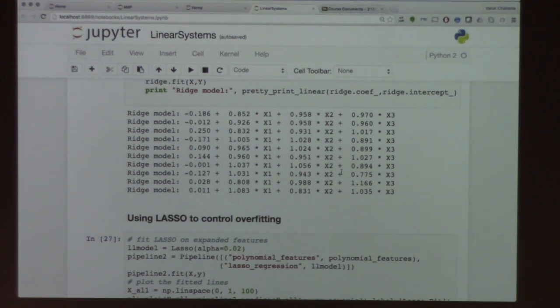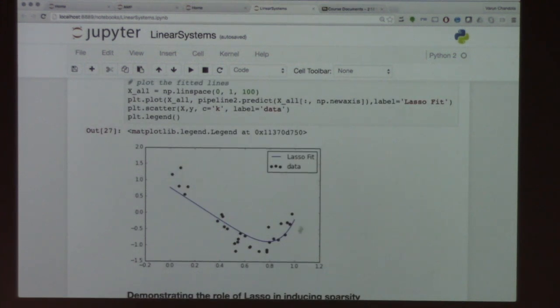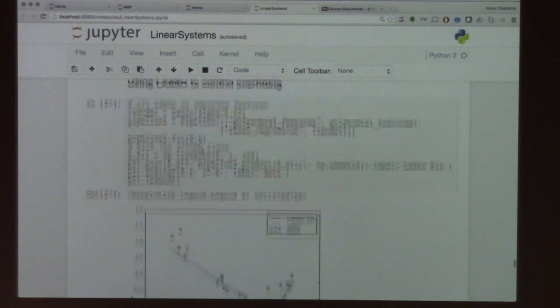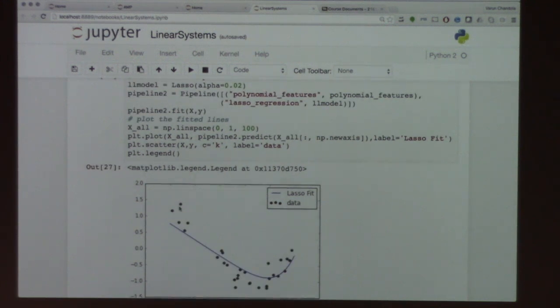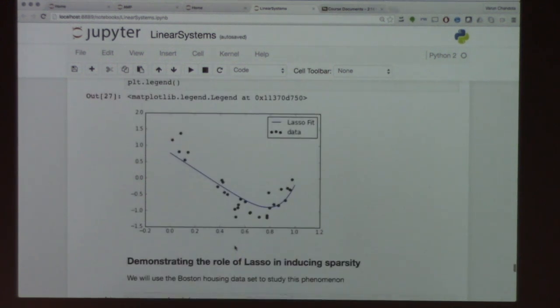All right, now let us look at the property of lasso. Of course, we have already seen that lasso helps in reducing overfitting as well. Oh, we haven't seen it actually. So this is the same example I showed for ridge regression, but with lasso, and you see that lasso also helps you keep things simple. That is fine. It's supposed to do that.